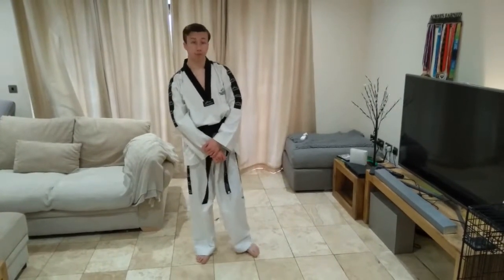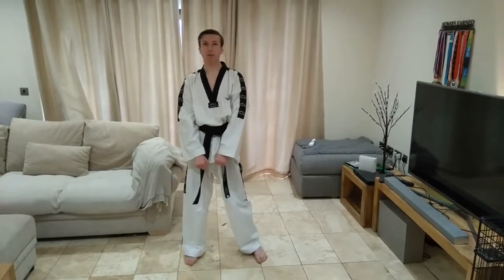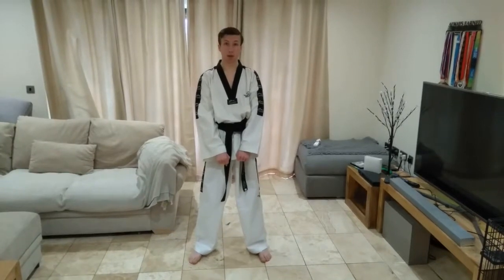First of all, I will be doing my choice pattern, Dangun. I did Dangun as a choice pattern because it's nice and easy, and very easy to remember. You don't want to be choosing a choice pattern like Toi-gye, which is the longest color belt pattern in the actual color belt book. You don't want to be going through something like that, because it is a very hard pattern, as we have to learn all the stances and stuff. Anyway, this is Dangun Tul.